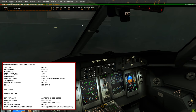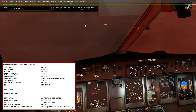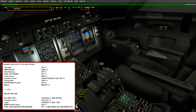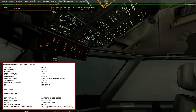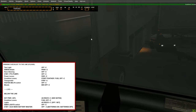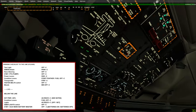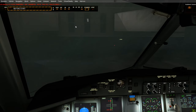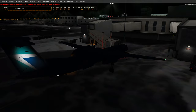Below the line. External power, APU. External power on, APU off. External power is off, GPU set and checked. Condition levers. Fuel off. Lights. Off. Emergency light switch. Off. Standby aux main battery master. Batteries on. Parking checklist complete. Actually, batteries off. Anyways, that's the end of this video.